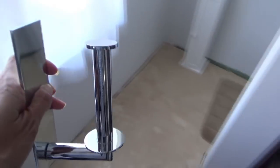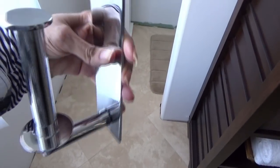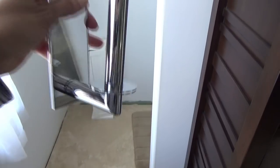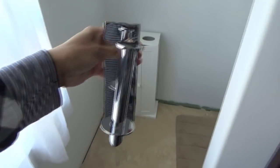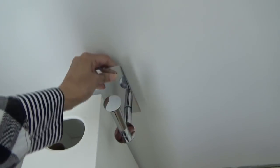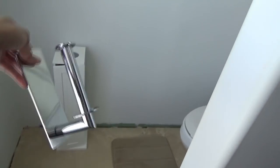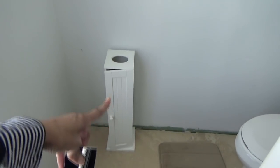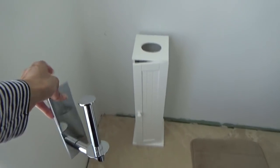Okay. Here is the toilet roll holder. And it doesn't go like this. Sorry, it goes up and down. Anyways, I was thinking I'm going to put this right here. You're going to be like, TJ, where are you going to store the rest of the toilet paper though? Because that has the toilet paper holder plus the storage wall.